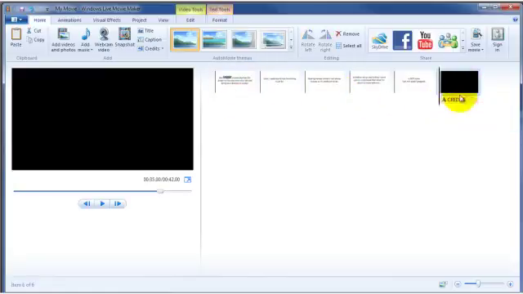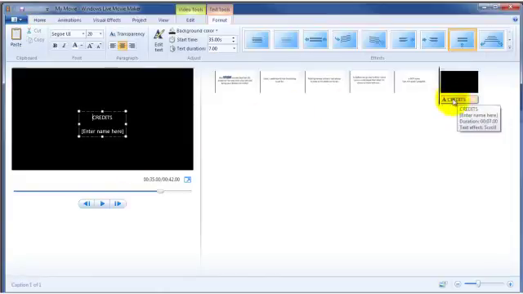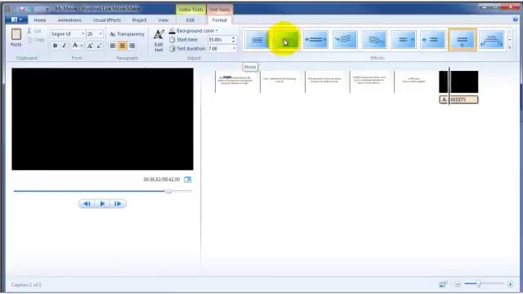But with the credits, you can just go ahead and select that again. You can just double click on that icon there. This opens up. You've got all kinds of formatting options up here, and the same holds true with the title, but we'll get to that in just a second. But here's where you would put the call to action, and you've got a lot of different animations up here that you can play with. As you can see, it's kind of scrolling through right here. Gives you an idea as to what it will look like in the end result.